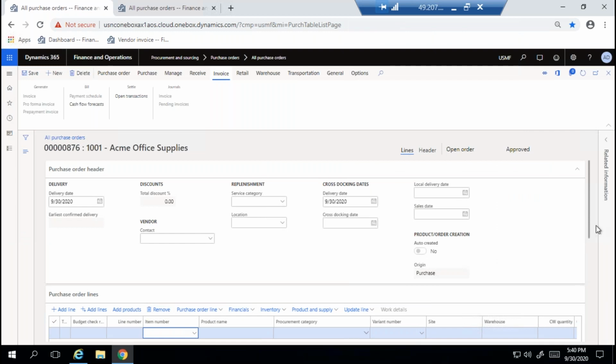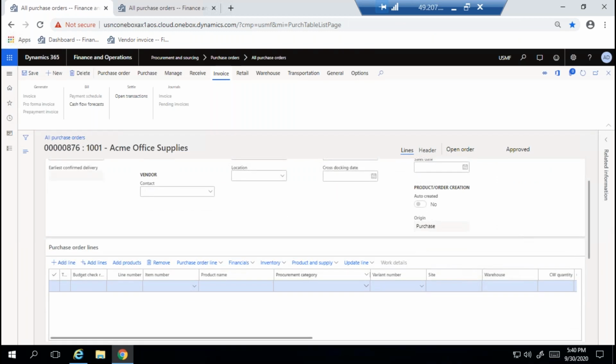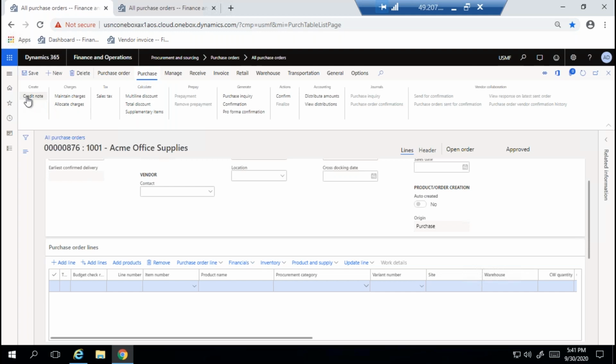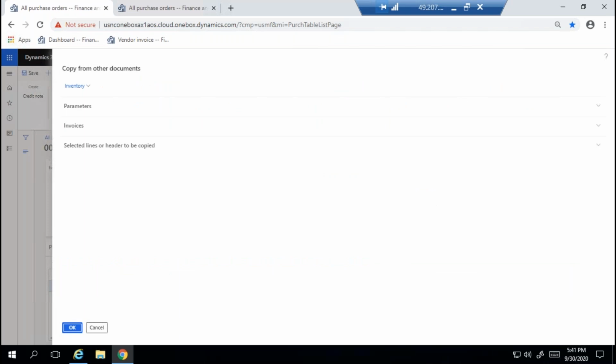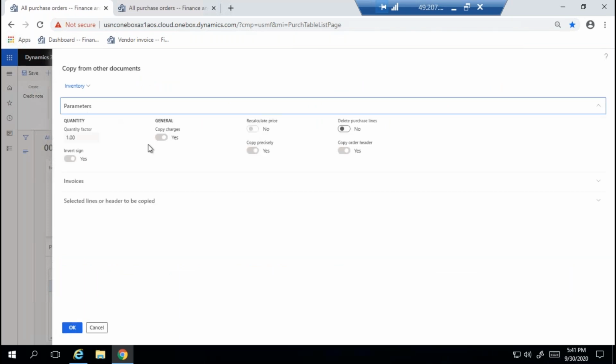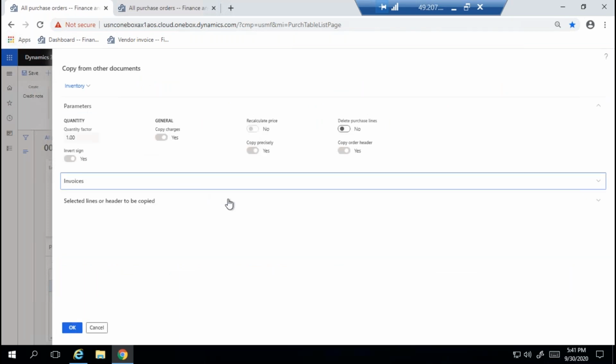Fine. Whatever items you are sending back, you can select manually. That is one option, but this is not the best option. Instead, you can click here on purchase credit note. Frankly, it is actually a debit note as per commerce, but it is showing credit note, as international wording, so no issues.